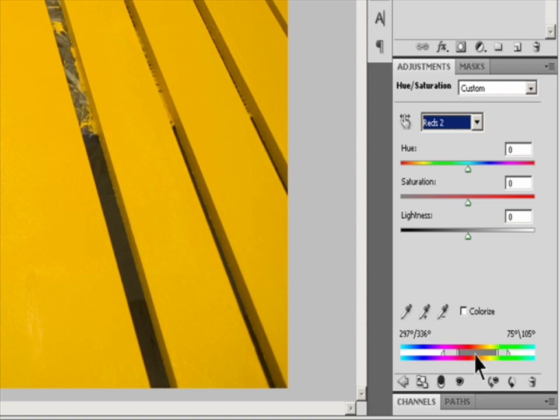3. Use either the eyedropper tools or the adjustment sliders to modify the range of colors. Click or drag in the image with the eyedropper tool to select a color range. To expand the range, click or drag in the image with the Add to Sample Eyedropper tool. To reduce the range of color, click or drag in the image with the Subtract from Sample Eyedropper tool. While an eyedropper tool is selected, you can also press Shift to add to the range, or Alt in Windows, or Option in macOS to subtract from it.